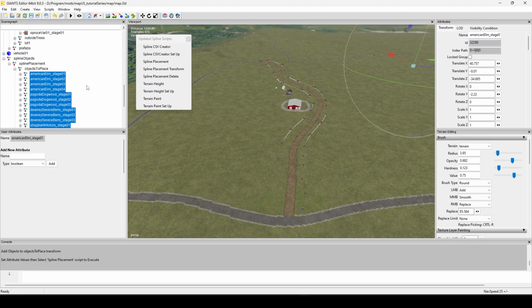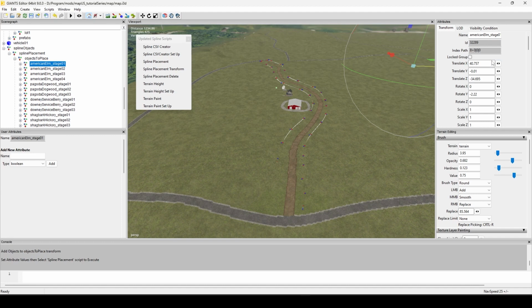Now, a lot of times for best results, you want to zero these out. So if you hit Alt-R it will reset your rotation, Alt-G will reset your translate values. So you can go through and do each one of these this way.